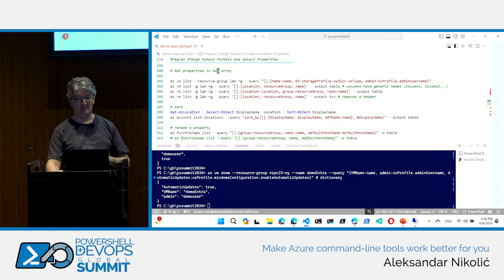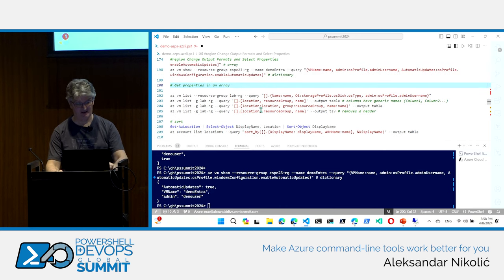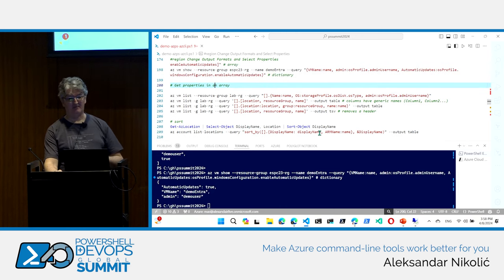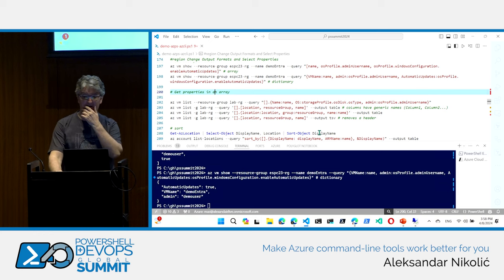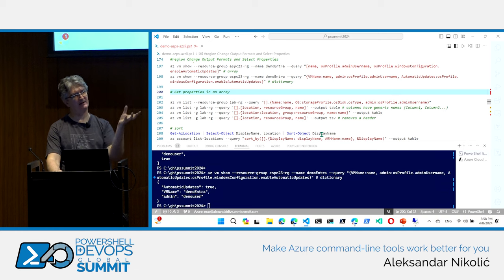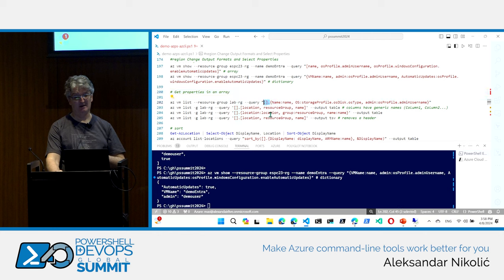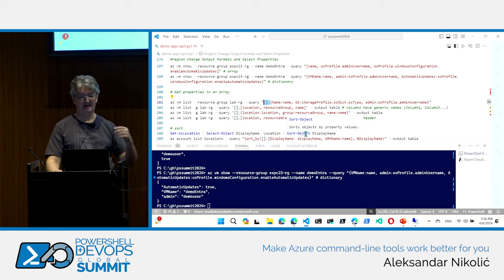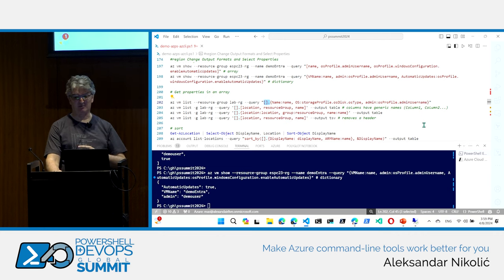Okay, I see some typo here. Okay, so here in the next example, I have a way how to get a property from an array, because from a dictionary, there was one syntax. From an array, it's a different syntax. And in an array, the thing is that we need to do the flattening first. This is the syntax for flattening an array. And then we can specify the properties that we want.